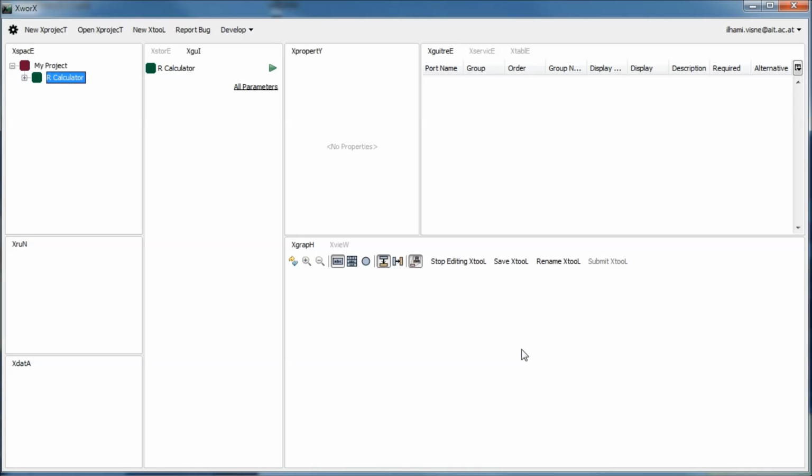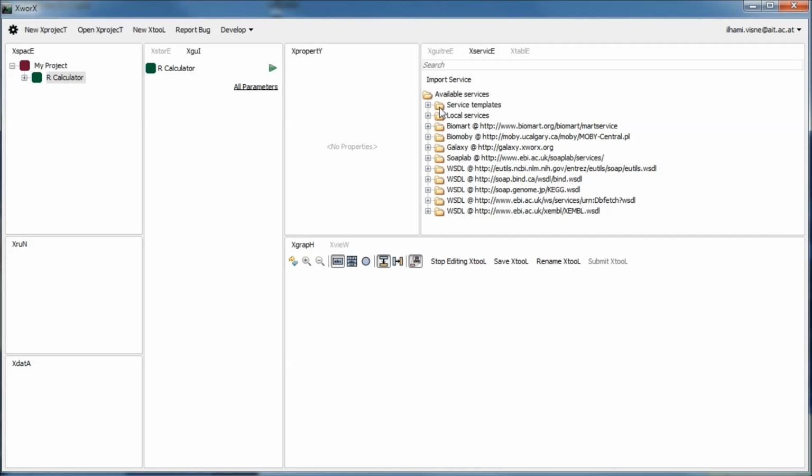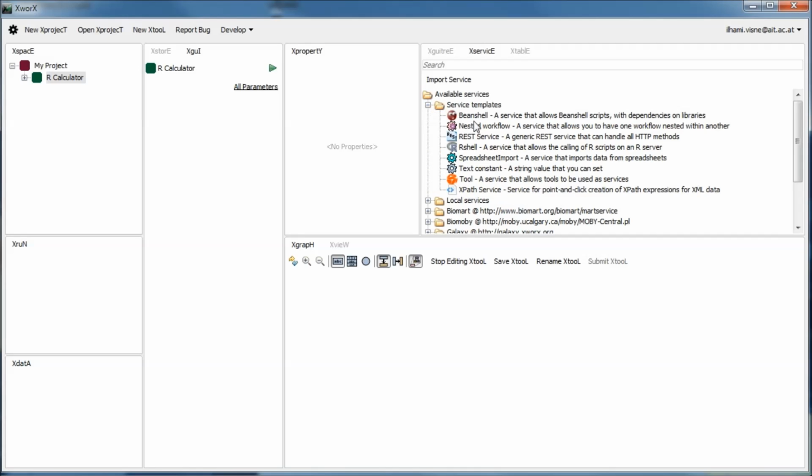This is the workflow design area, which is currently empty, but I can add different kinds of services from this window. In this case, I will add a new R shell service, which allows running R script on an R server.